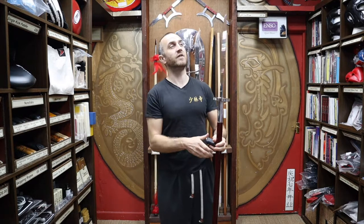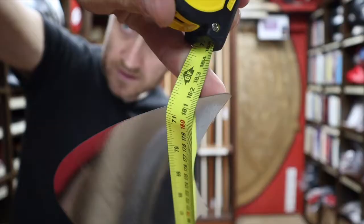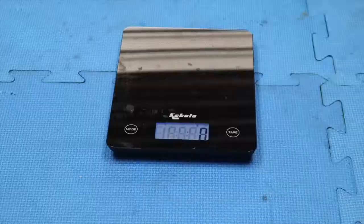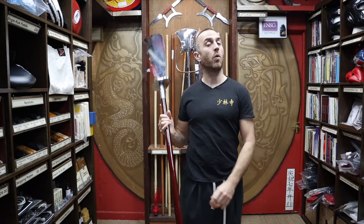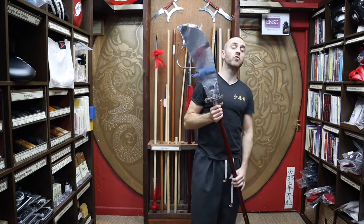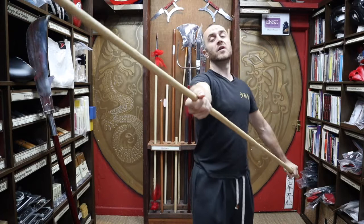These Guandaos tend to be pretty standard in terms of dimensions — this one comes in at almost exactly 6 feet (183cm), with a blade length of around 49cm, and weighs just over 1.5kg. That's lightweight for a historical Guandao but a very usable weight, and still quite heavy for a long weapon in martial arts. At Enzo Martial Arts we also stock the Kung Fu Pudao, white wax wood Kung Fu Staff, a range of Chinese broadswords including the flexible Wushu broadsword, and straight swords including the aluminium Tai Chi sword.